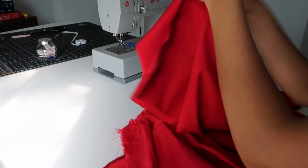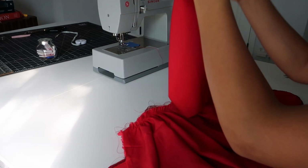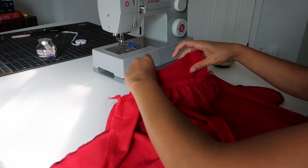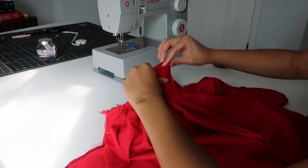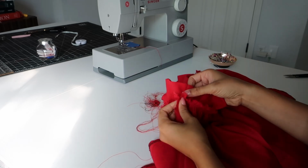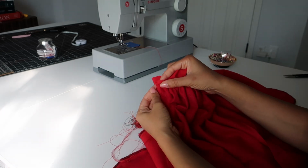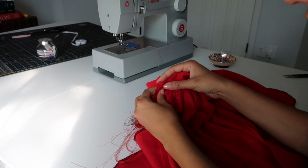So what I'm going to do is take my bodice piece and place it inside of my skirt piece. When I do this, I want to make sure that the right side of my bodice is facing the right side of my skirt piece. I'm then going to match up the side seams of my bodice piece with the side seams of my skirt piece. Now remember that the top of your skirt piece isn't going to be attached because we didn't sew the straight stitches there, because we wanted to make sure that we still had access to the thread tails.